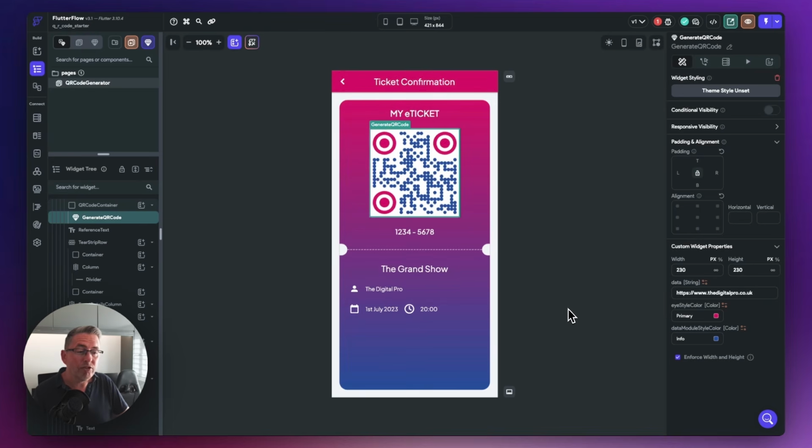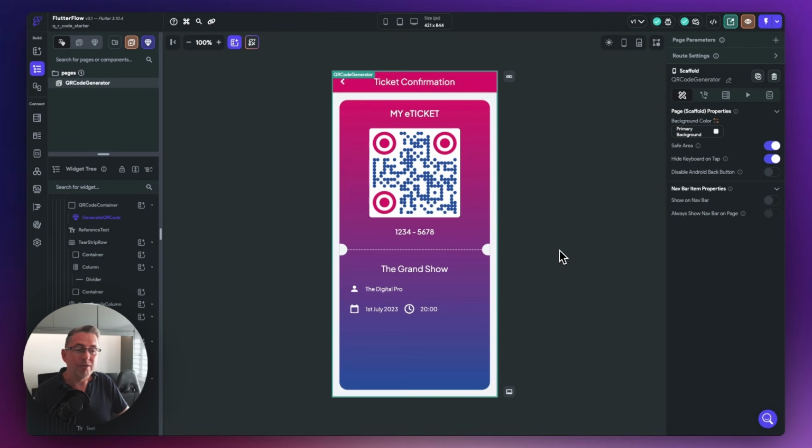There we go. So as you can see there, we've got this lovely little QR code which has got nicely rounded sections here, which looks pretty awesome. Of course we're going to customize our QR code very shortly with some enhancements to make that square or circular, and then of course you can have those choices within your application.